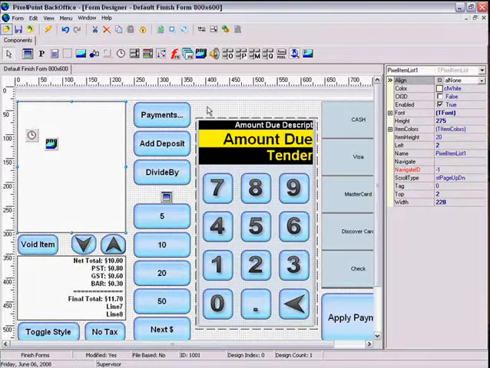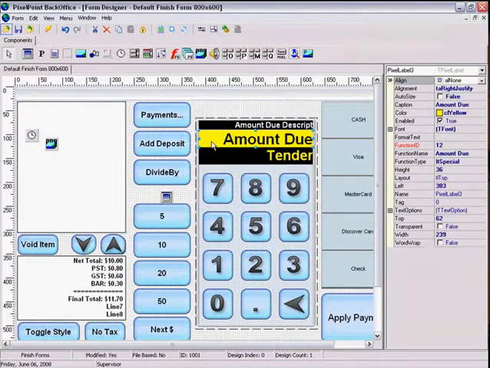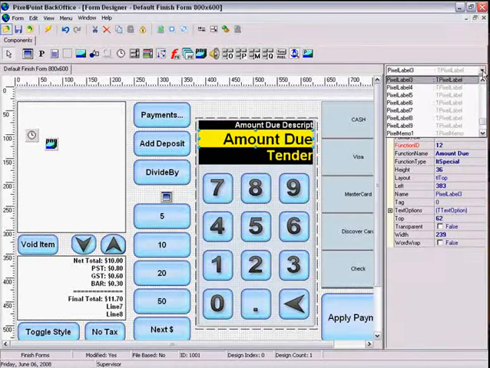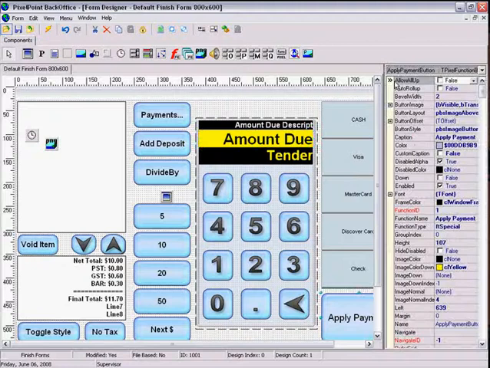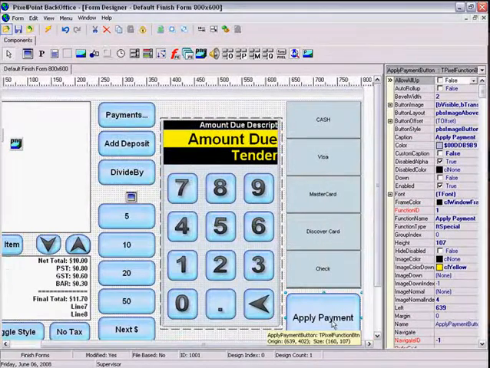And if I want to get a good handle on what each one of these represents, all you have to do is select on it. Then over here, just above the component inspector, is a list of the actual components that show up within the template. Actually, what I'm looking at here is a master list of everything that exists on this form. Within here, you can scroll up and down and select on any one of them. And you'll notice just by selecting it, it highlights the given application that you're working with on the form itself. Then, of course, all of the component inspector settings down below also change to match that as well.